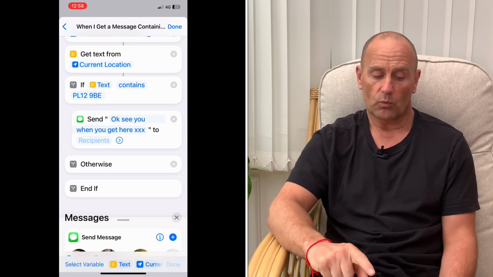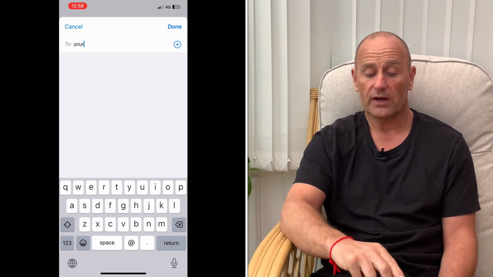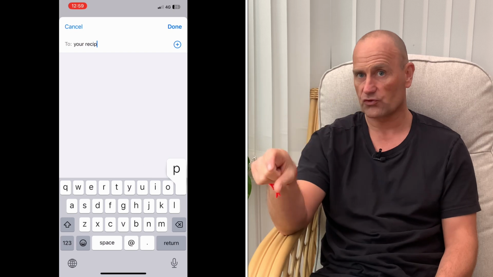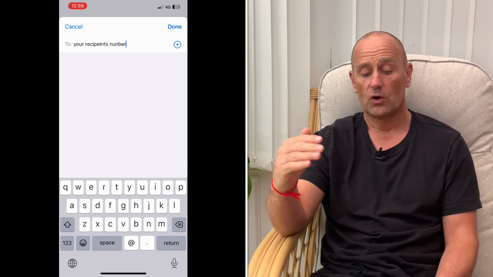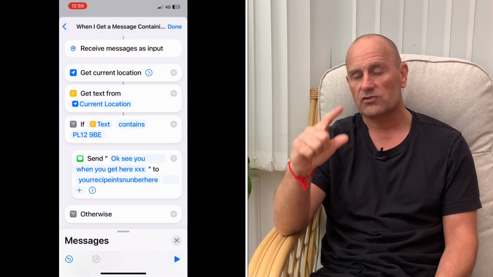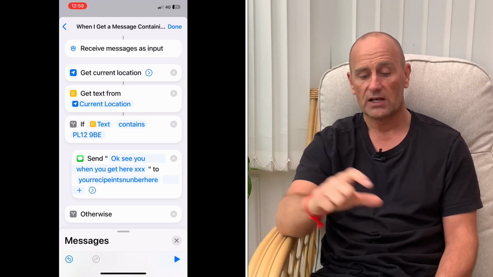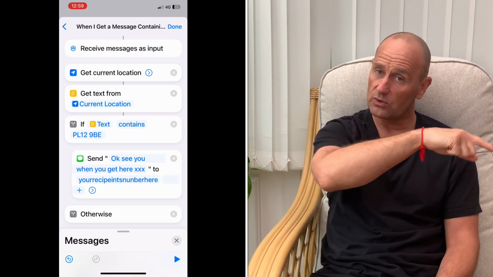Right, now what you will also want, so actually then you've got to put in their contact number, because it's going to that person. Obviously you could have it trigger where it sends a message to somebody else. So if you are doing it with your family, when your husband texts you, you could have it then send a message to one of the kids, or when one of the kids text you a specific thing like that, you could have a message set up that goes out to a lot of people.